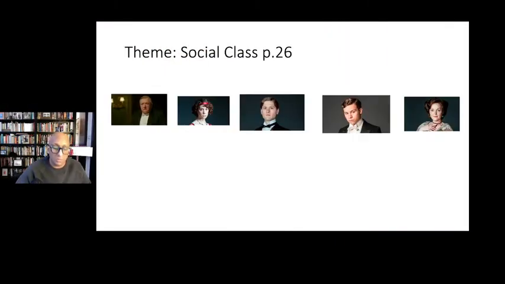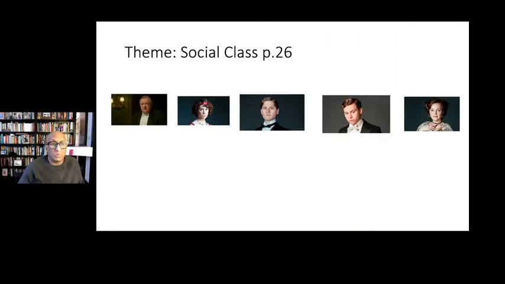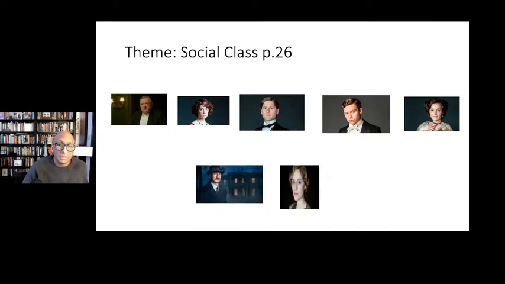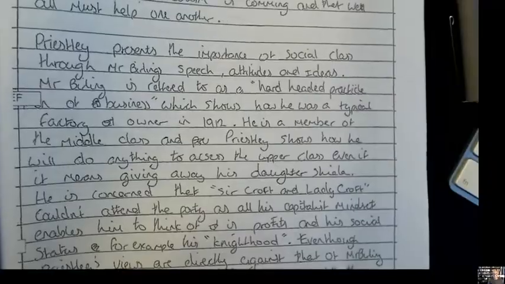Okay? So I'd advise you, if you want to learn more about how to write these essays, that you spend more time looking at these exemplars. You have another Sheila essay in this book that follows. It's very different quality. But then after that, we move to theme questions. So we're going to look at a theme question on social class. When you have a theme, as opposed to talking about one character, it's good to talk about as many characters as you can. And then an advanced answer would also mention the Inspector and Eva Smith as well. So I'm just going to look at one of these, and then I'm going to end for today. You should spend some time looking at these exemplars.